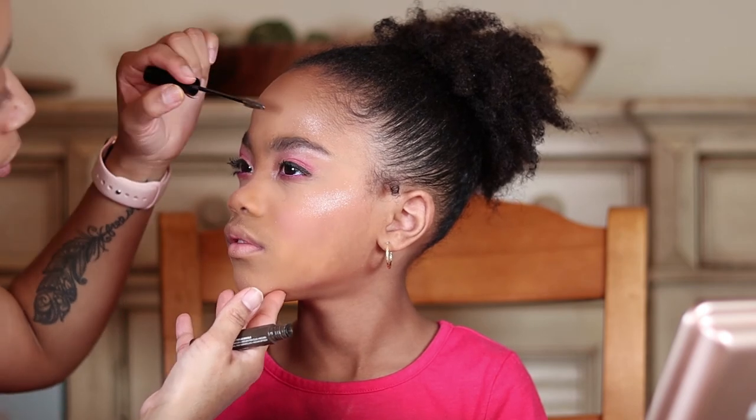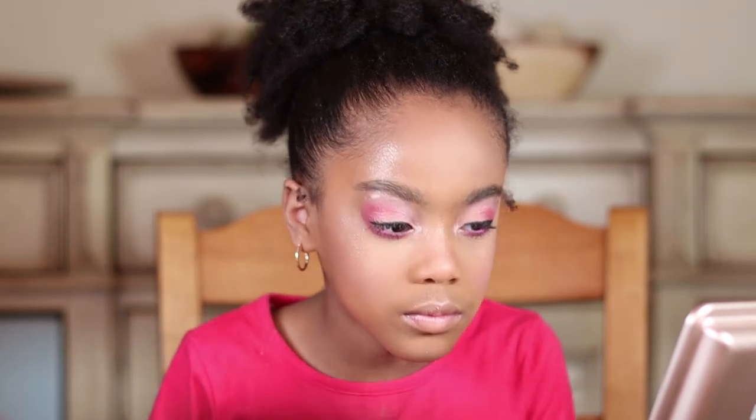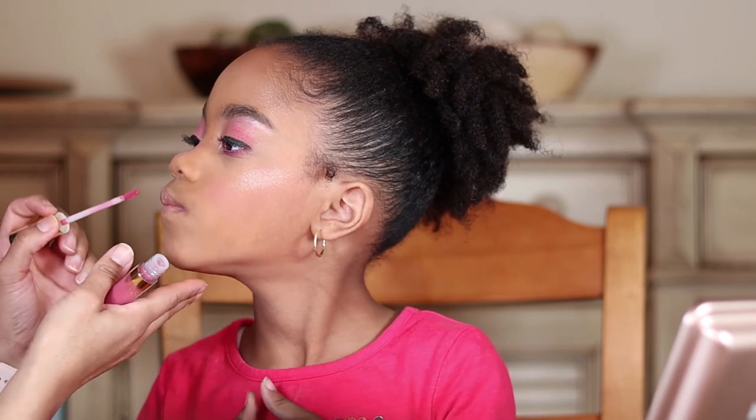All right, now we're gonna do brows. Put the brow gel on. This is the top coat for your eyebrows. This is gonna keep your brows in place so they don't melt off, even though it's not hot outside. All right, and lips. Lipstick. Did you bring lipstick? Do you want like a pretty pink? Okay, we're gonna use the Ultra Blotted Lip by Colourpop, in Ringleader.